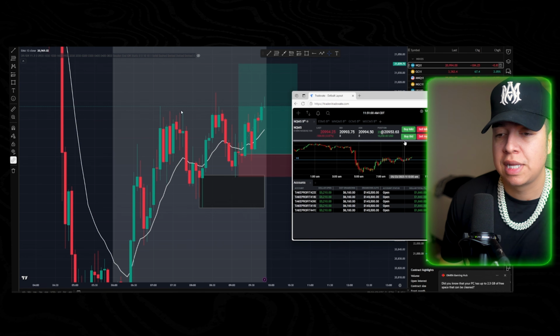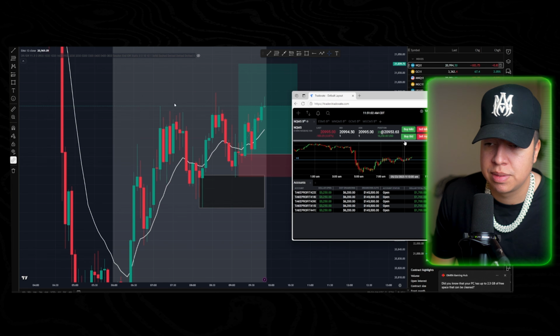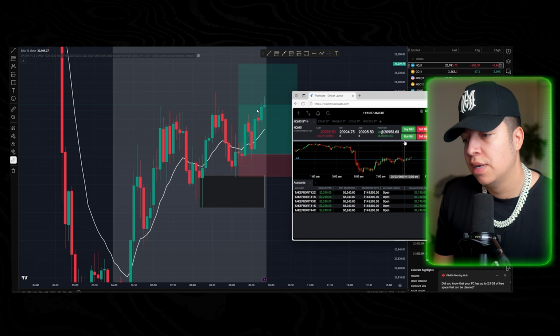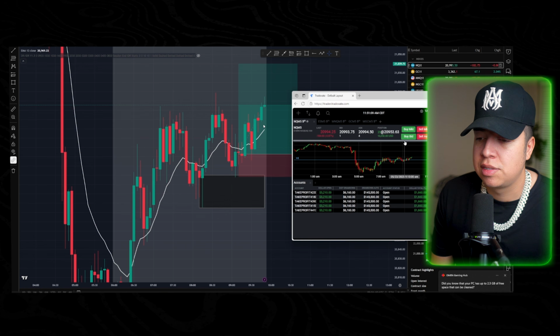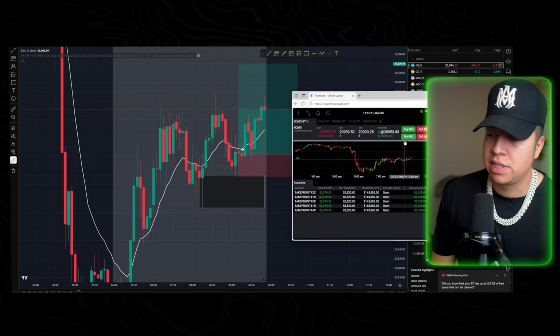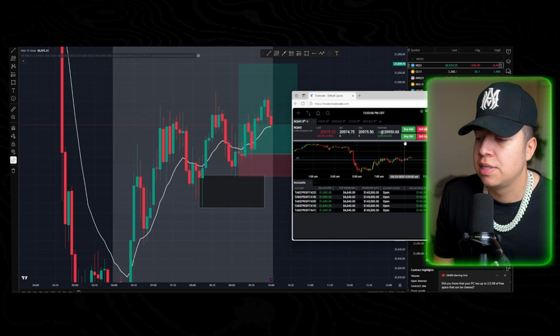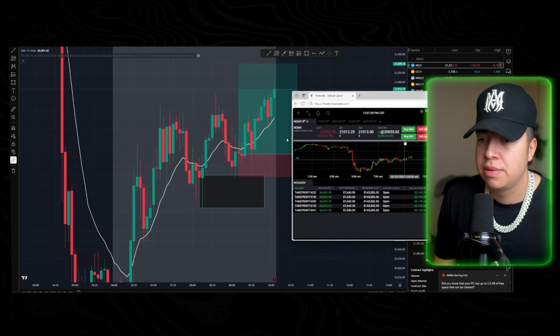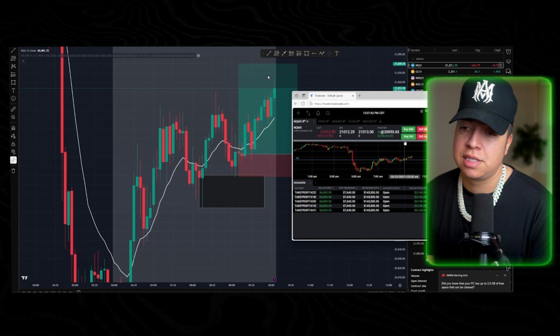All right, now we're starting to break that little resistance zone that was giving us problems and causing that retracement and all that. So now that we're starting to break it, we should just head to TP. Currently up $3,000 on the trade, $1,700 in P&L. Let's forward this a little bit. We get another retracement, right? Comes with it. You can see right here, we start getting this rejection at this zone.